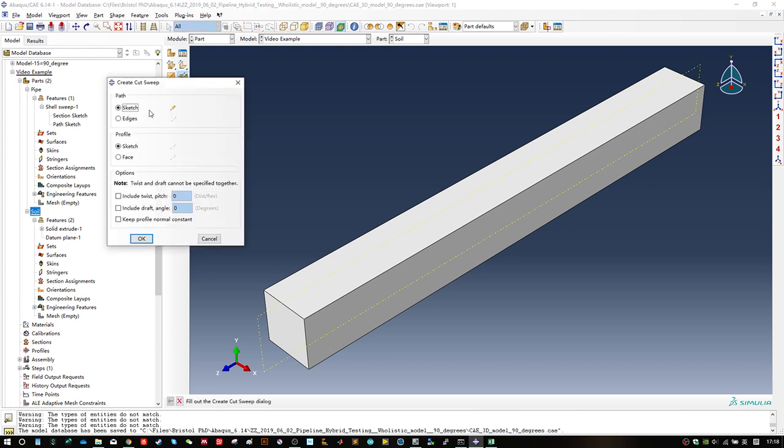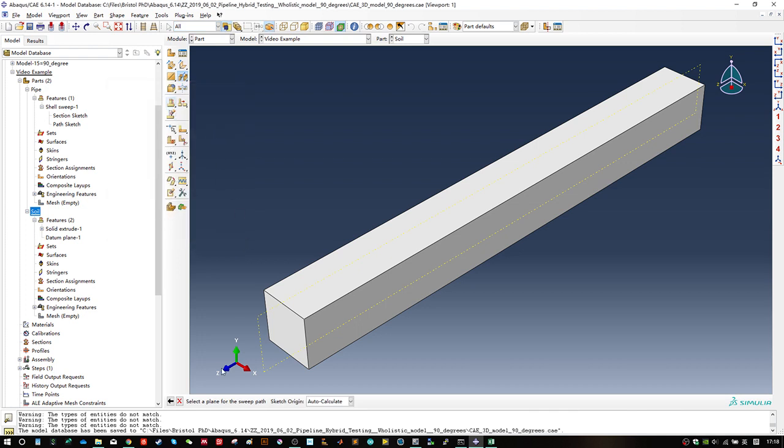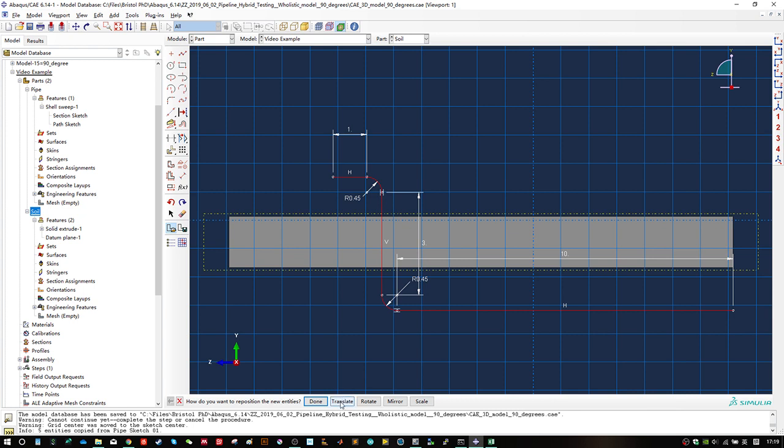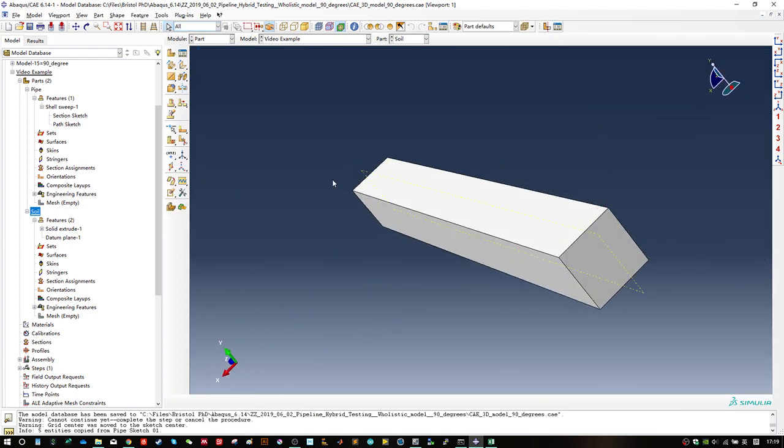Create cut by sweep. Path sketch. Select the plane for the sweep path. That's that. And the button right next to Save Sketch As is Add Sketch. Here it is, our sketch. Say translate here to somewhere here. We haven't got a reference point on this thing, so we need to add one. This function is Create Datum Point, midway between 2 points. That's what we want. So here is our datum point. Now we try this again.